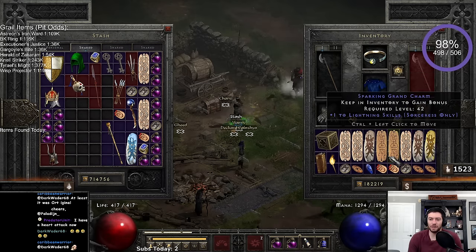$493 MF, but I usually hit on swap, so $673 MF. Oh boy. Oh my god. They won't leave. Where's the boss? There he is. Just terrible.